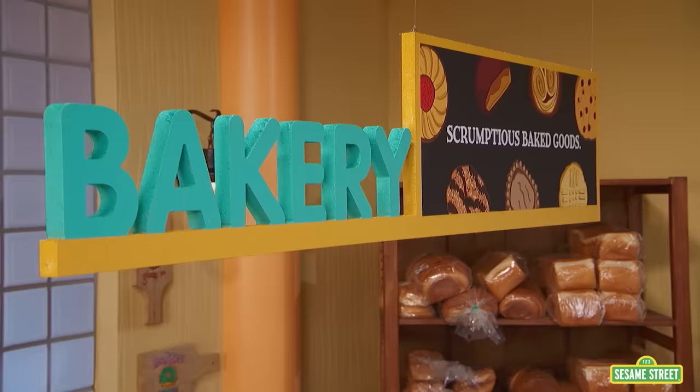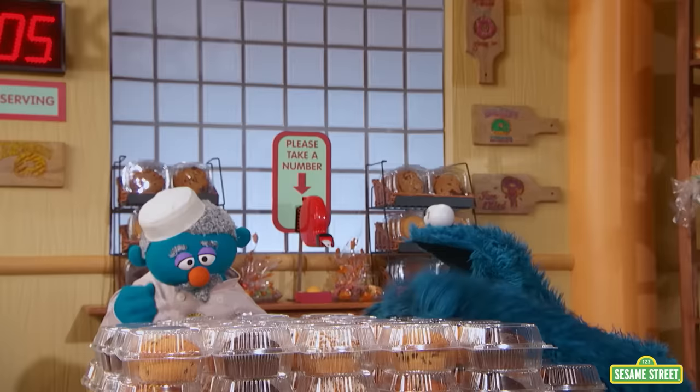Coleslaw's on my list. Two down, one to go. Wait, Elmo hopes that Cookie Monster is searching as fast as he can. Drop into our bakery department and find out what's in the oven. Oh, boy, me like that one and me like that. And oh, that look yummy, me like that. Oh, boy, me want to live here.